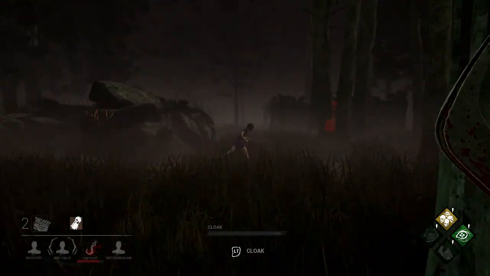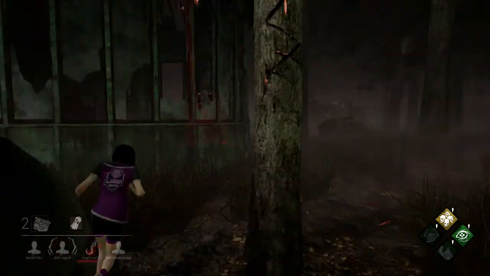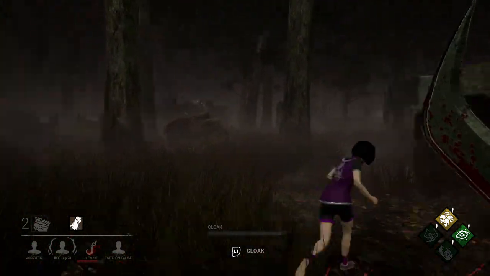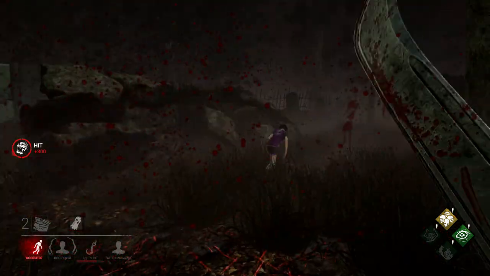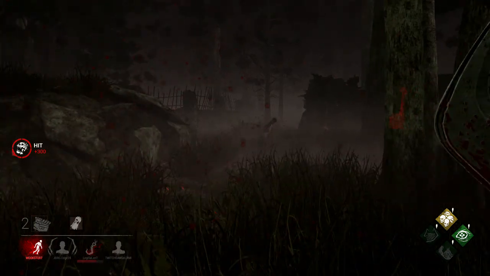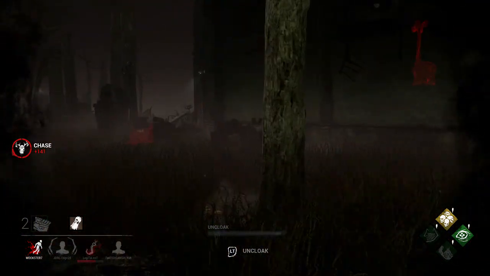Damn it! Hey, Flesh! Chinese Flesh! I want Chinese Flesh! I really don't want them doing that gen over there. I'm gonna kill this bitch. What am I doing? What is wrong with me? 360! I really want them not to do that gen. I can't chase her. I don't want them doing that gen in there.